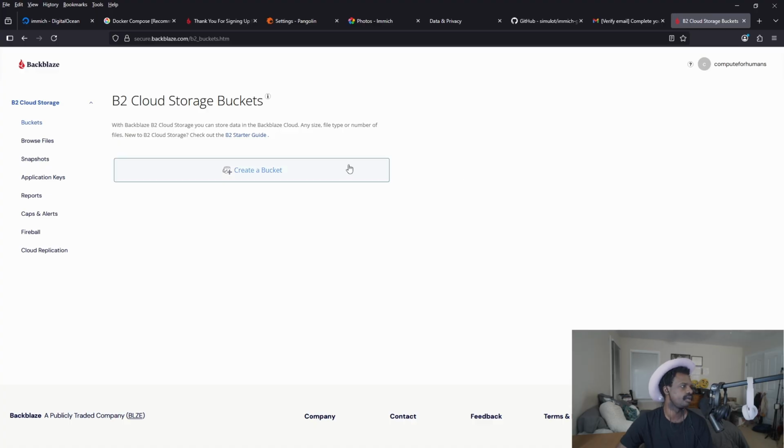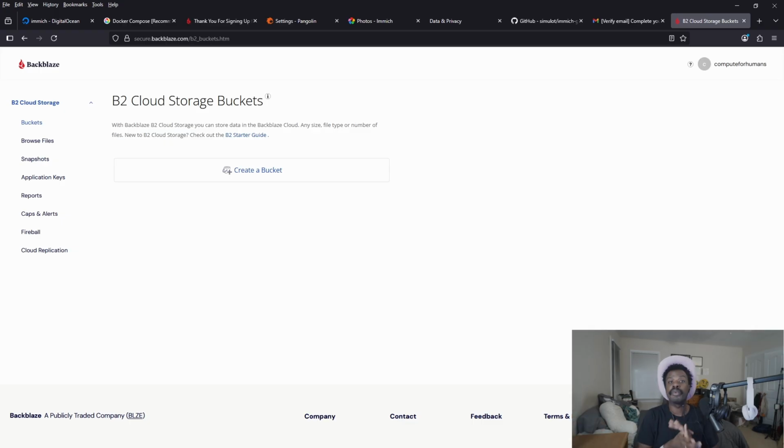All right. So the B2 cloud storage buckets. So basically B2 is cloud storage, and it is also sort of like Amazon has S3, which is basically the industry standard for object storage. So there's many types of cloud storage. Object storage is just basically file storage for computers. So most of the time when we do backups, we think like Google Drive. We think Google Drive, and we basically have a hierarchy that looks like what we would be using on a computer.